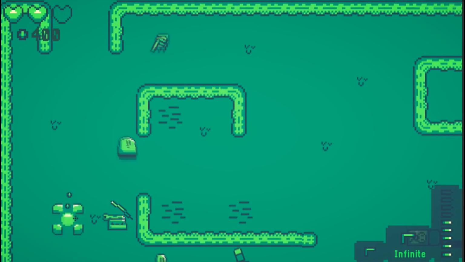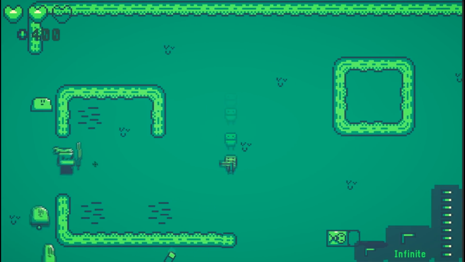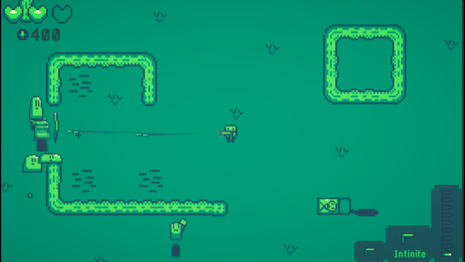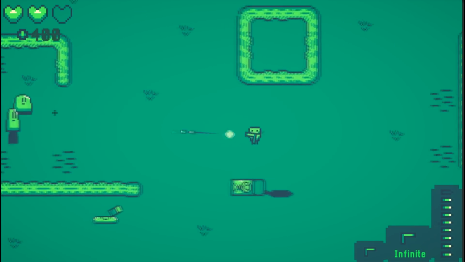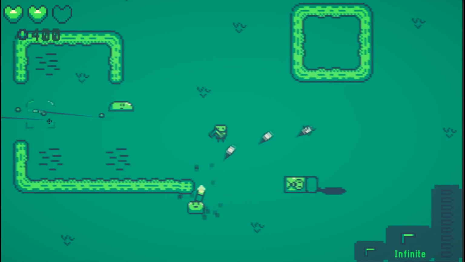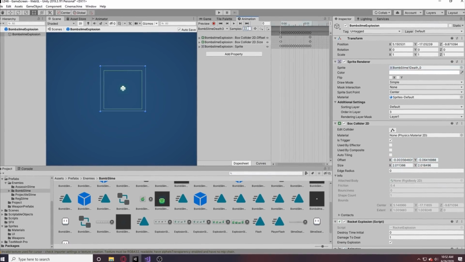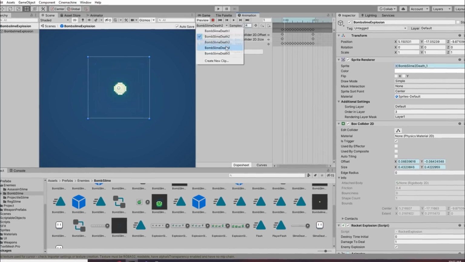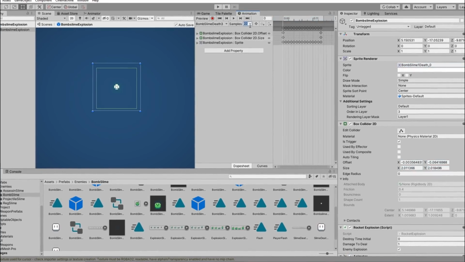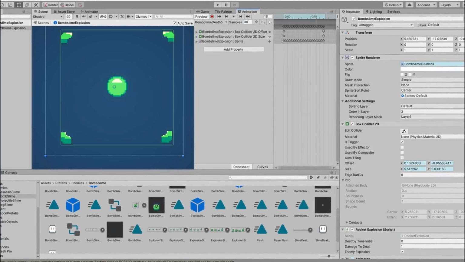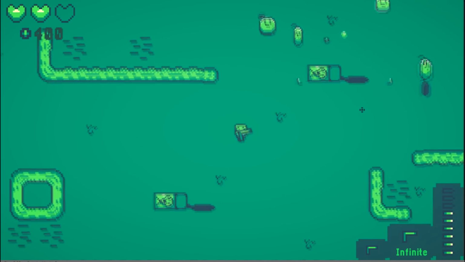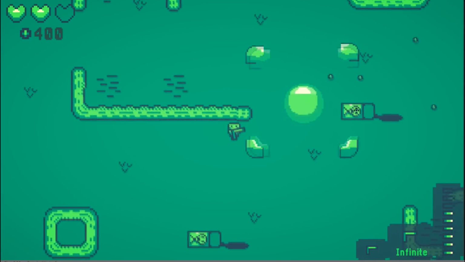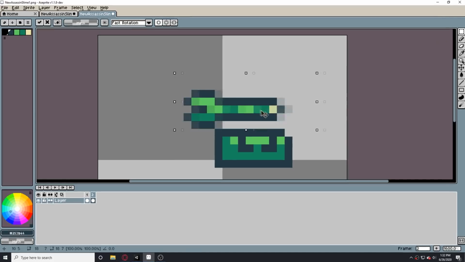Next up, I made two very small changes, the first one being that I made my slime hurt animation much faster, so now the white flashes much faster and more snappy. And I also spent some time making the explosion animations for my bomb slimes a little faster, to make them come out faster, so it's more risky, and make them look a little more smooth. So that's how they look, and I think it's just a few small changes that improve the overall game.